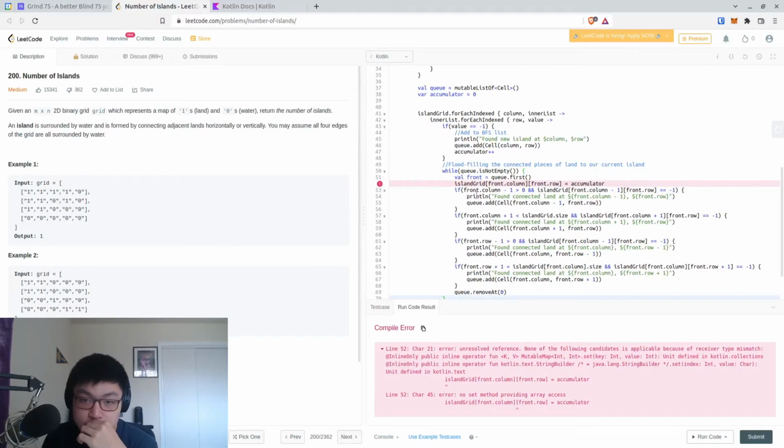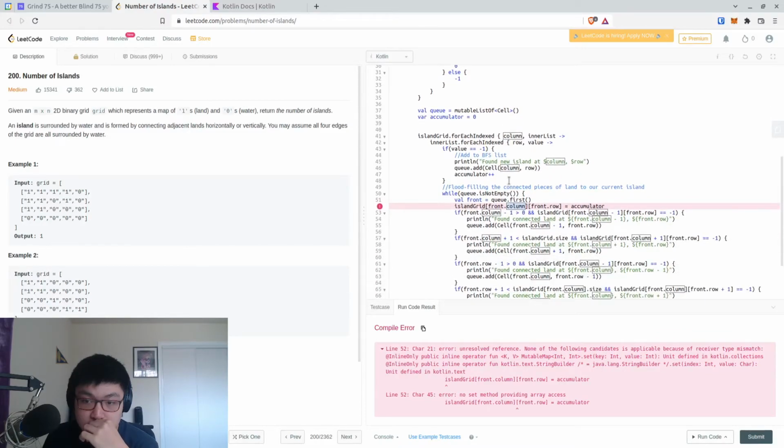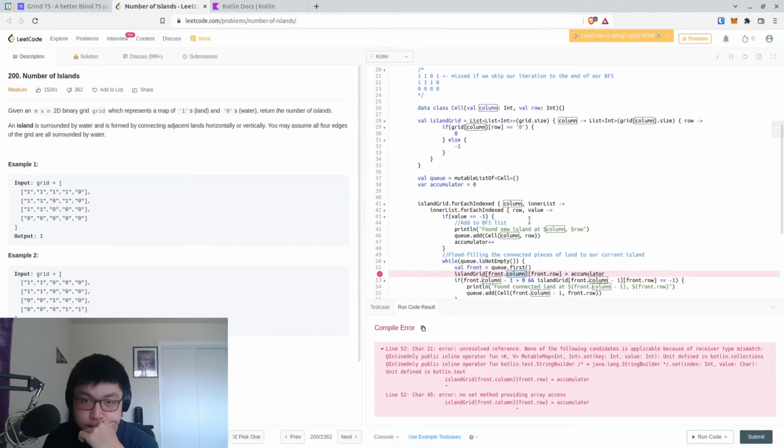So it seems like it doesn't really like the fact that our island grid is setting a value within here. No set method providing array access. We can set this to be a mutable list.